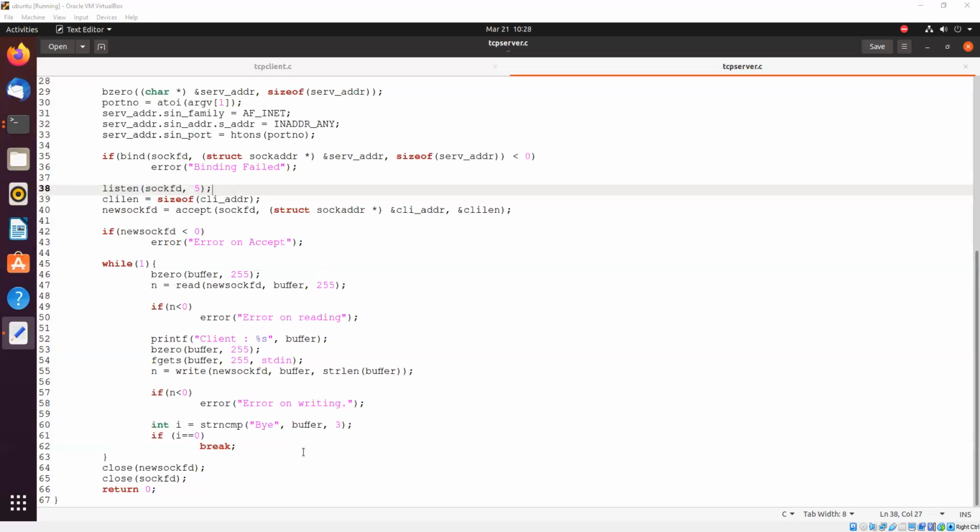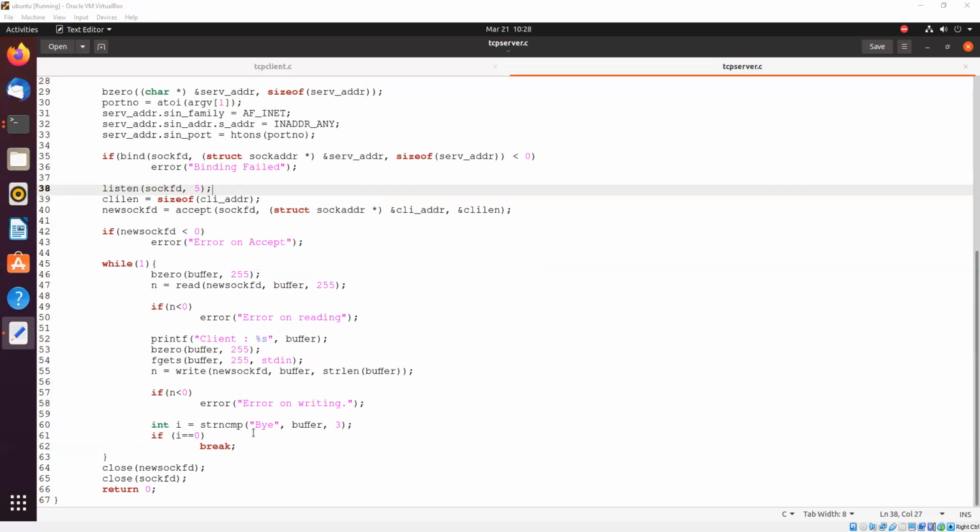Now to terminate our program, we will write something to terminate. So int i equals to strncmp by buffer and 3, the buffer size. strncmp means string compare.